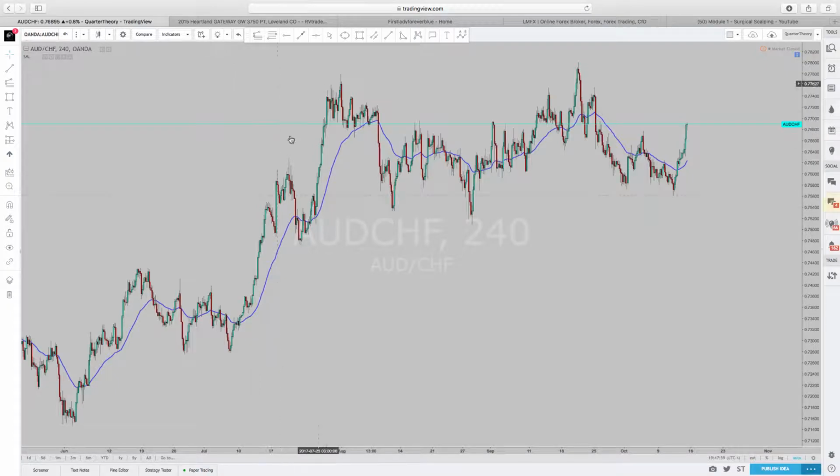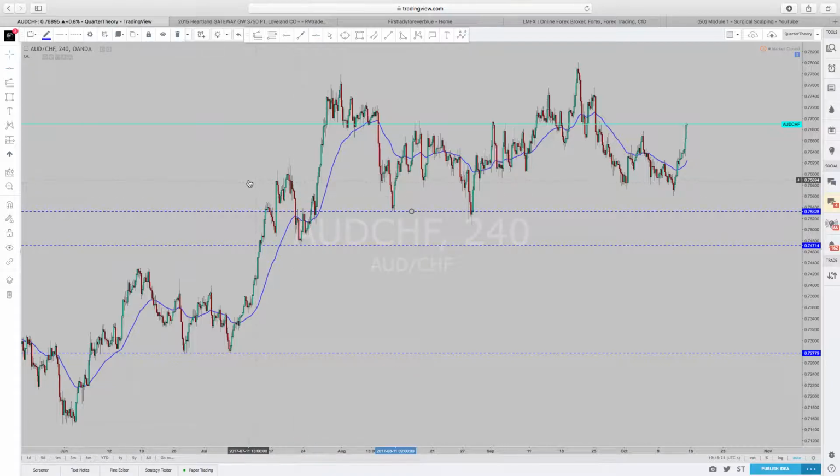So we have an obvious low. We have a low right here, which formed a double bottom and then made an impulse move up. So you want to always place a nice horizontal support line here. We also have a support line here, and we have a support line right here. Right? So these are all levels of support and resistance. But resistance, we have one right there.